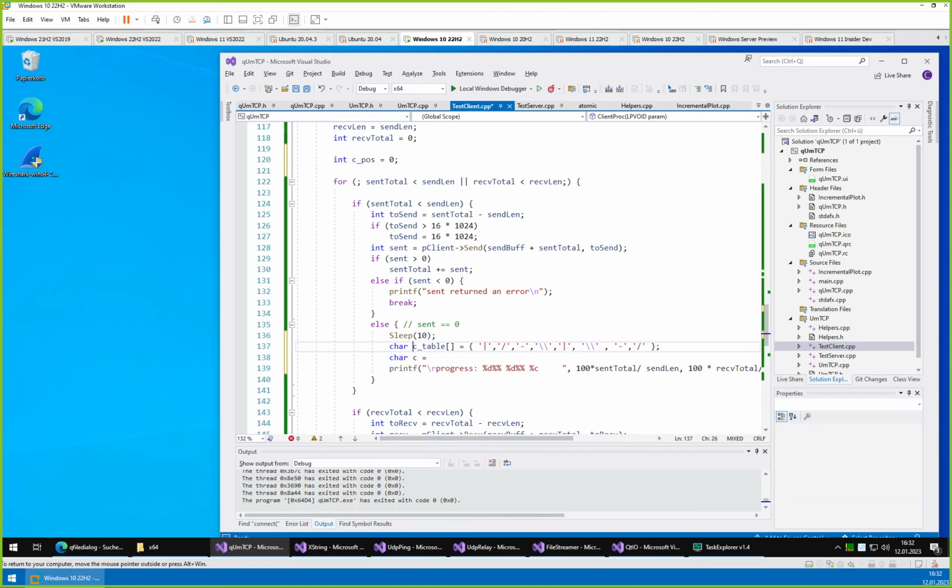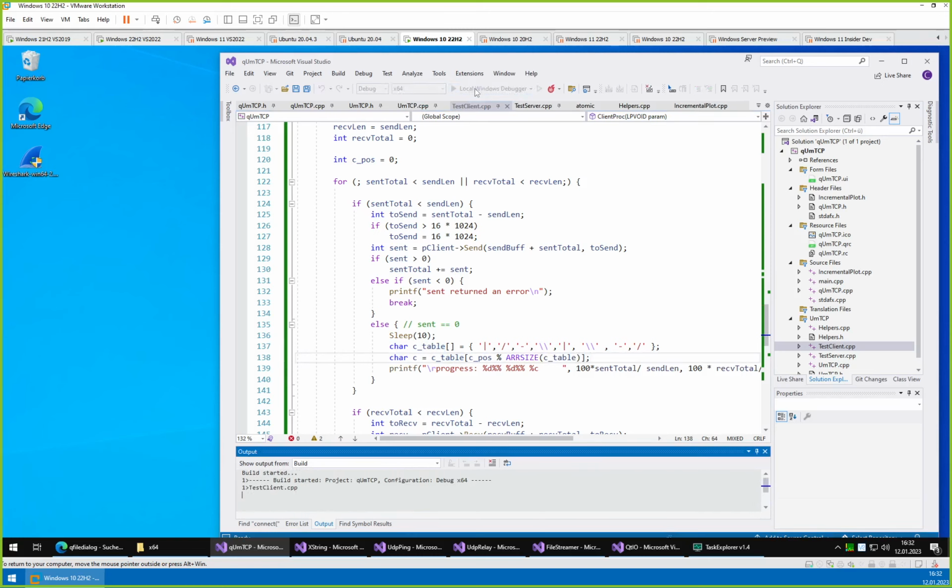So cs table, cpos, modulo. Okay, let's see if that looks as expected.